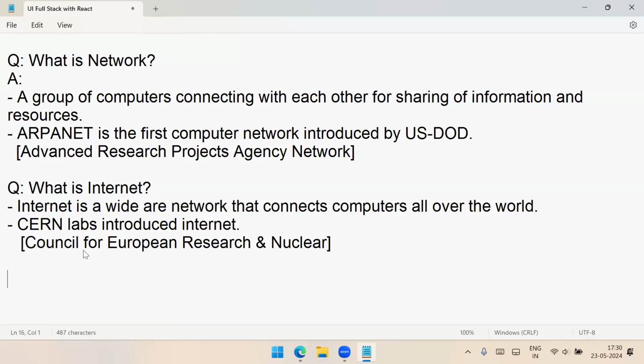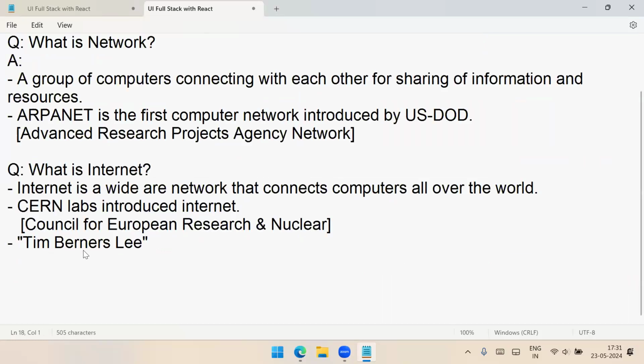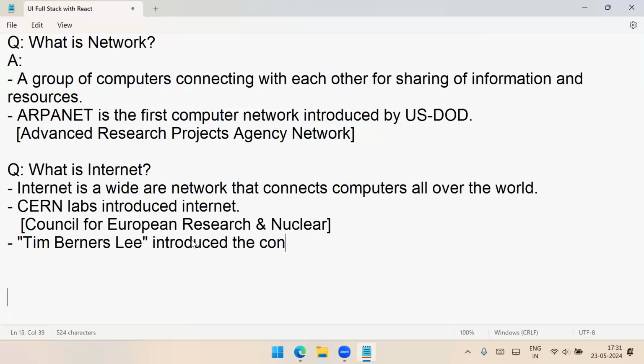That is the reason what happened is, Tim Berners-Lee introduced the concept of web in early 1990.